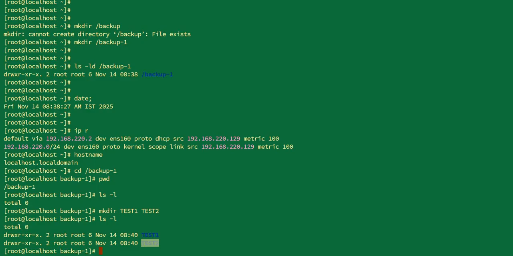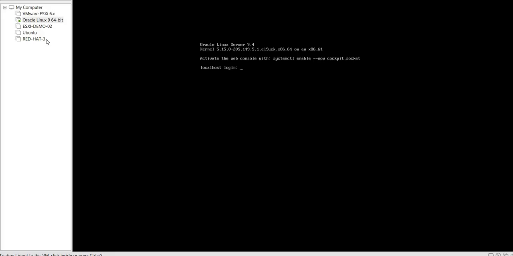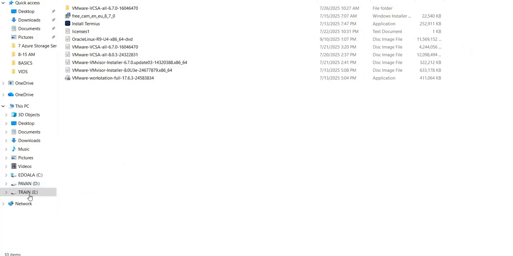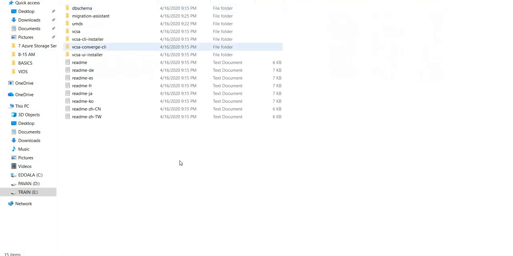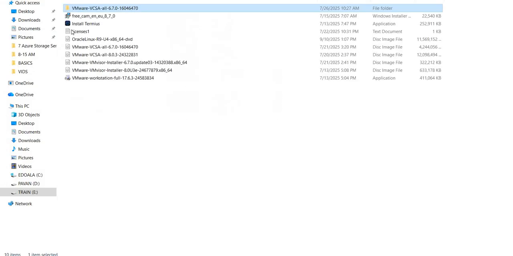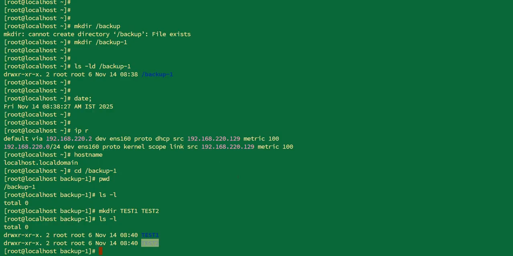Here also, the cd command will help you to step into that. Earlier I was in the training directory. Now I want to step into that one. In a GUI you use double click, so you go inside. Again, double click means you go inside. To come back you use the arrow, or you use the one step back. The same thing I need to perform: I am entering into the particular directory.